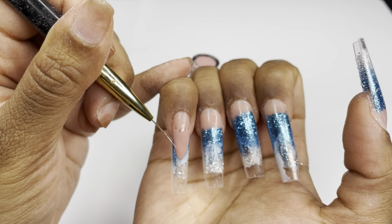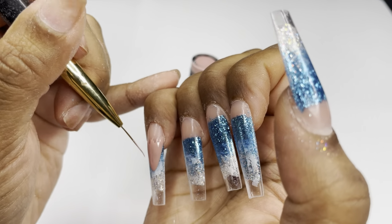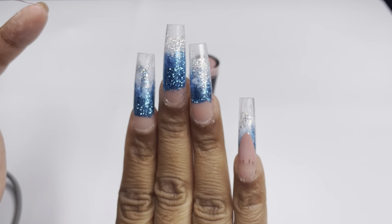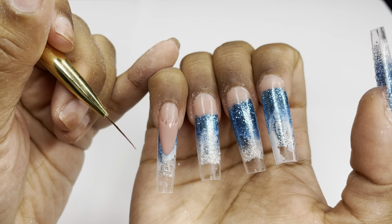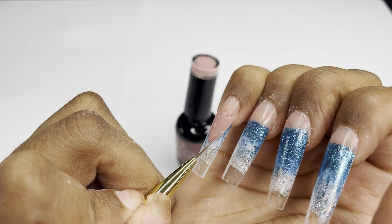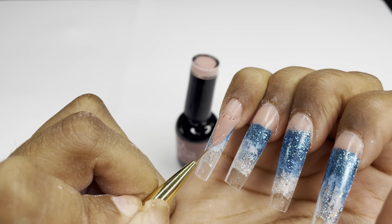I don't know. It just seemed a little bit easier for me to do it this way and then just clean it up. But we'll see in the future. I might do my French designs this way. And yeah, I know I'm just rambling right now. Sorry, guys. But just continue to watch me make my lovely, lovely deep French tips.